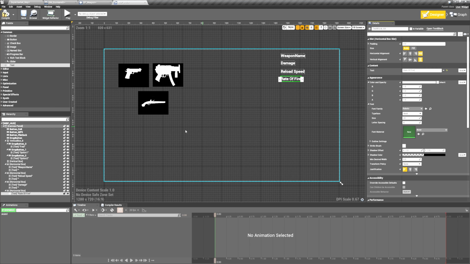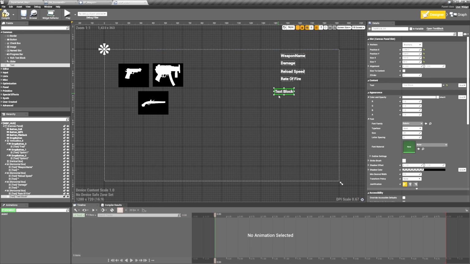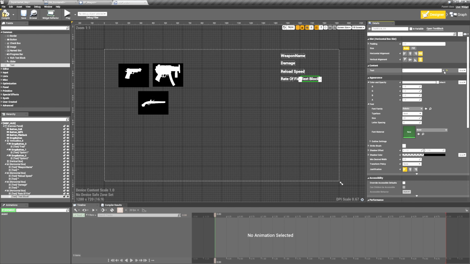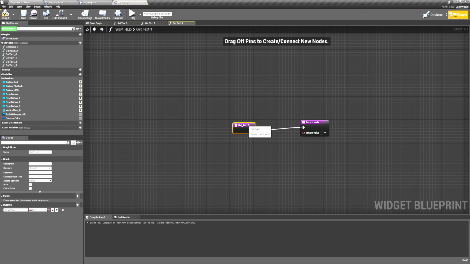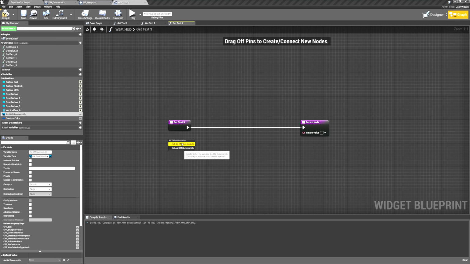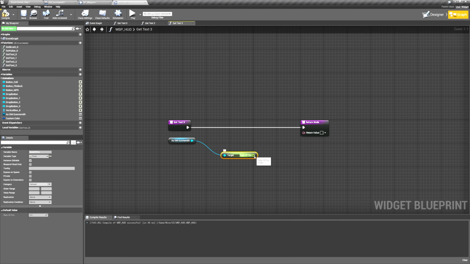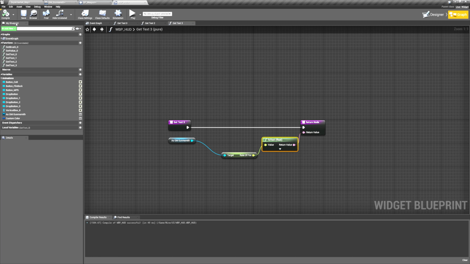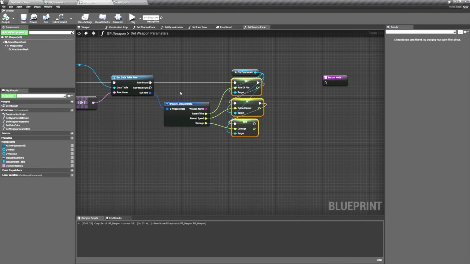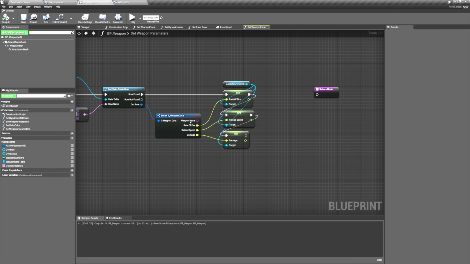There we go. Now you don't have to use text boxes when you set these things up. You can do this as sliders. You can do this as health bars kind of thing, progress bars, so that they fill up and whatnot, so you can actually see a little bar get filled up the more damage a weapon does. I'm doing it with just numbers because that works for me.